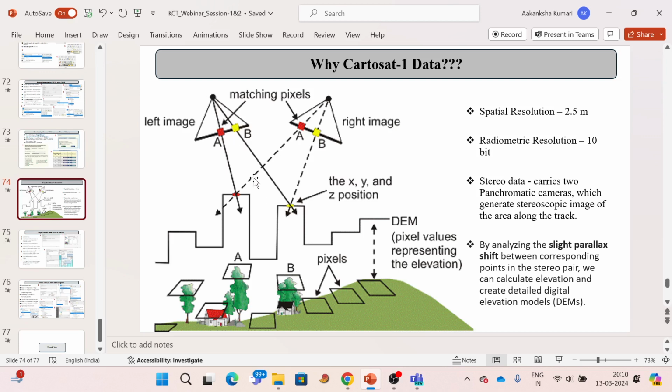Because of this slight parallax shift, you can calculate the elevation and create digital elevation models. Okay, so that's why I have downloaded this Cartosat 1 data, because it contains this information about elevation.